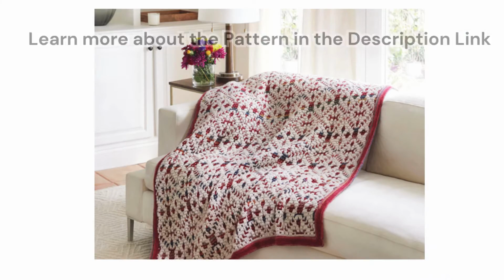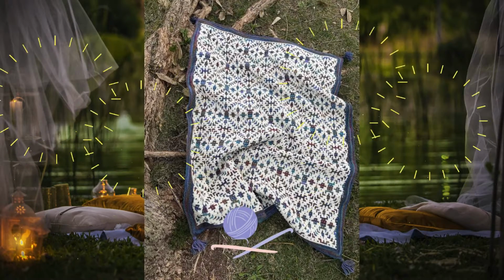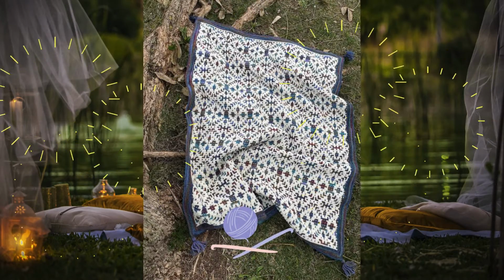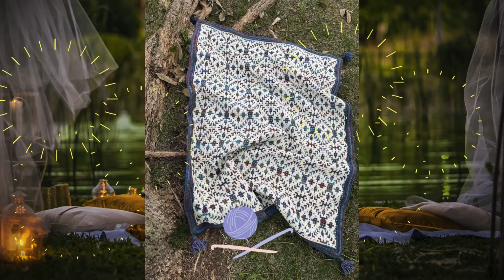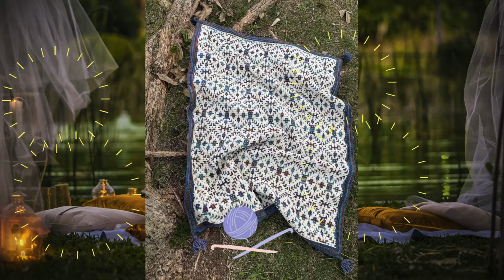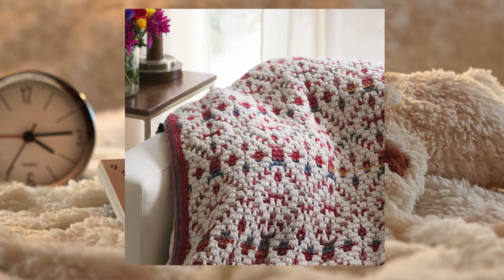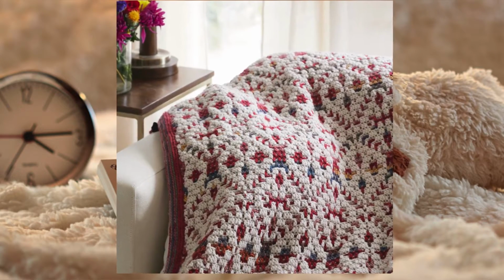Blankets aren't just about warmth, they're about comfort, creativity, and personal expression. If you're an intermediate crocheter looking for a project that combines skill building with stunning results, then look no further than the Radiance Blanket. This mosaic crochet pattern, crafted using Premier Color Fusion DK yarn and Mary Maxim Maximum Value yarn, offers a captivating journey into the world of colorwork and texture.